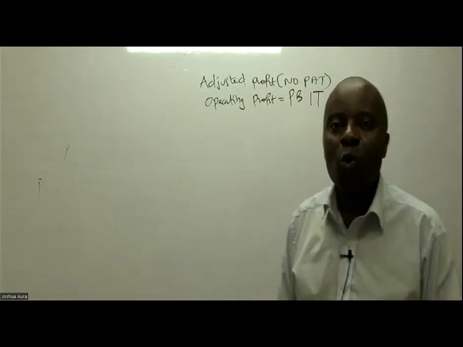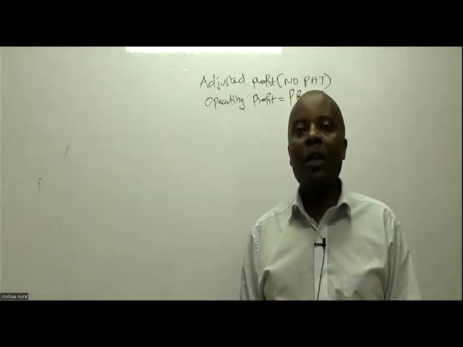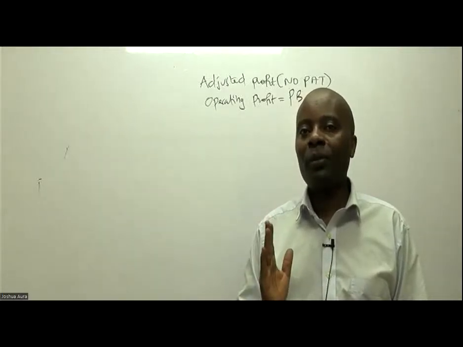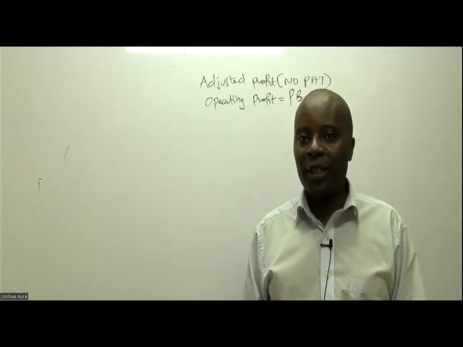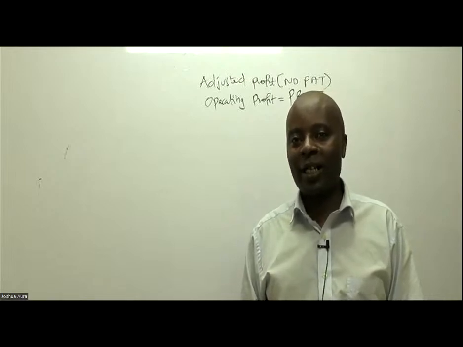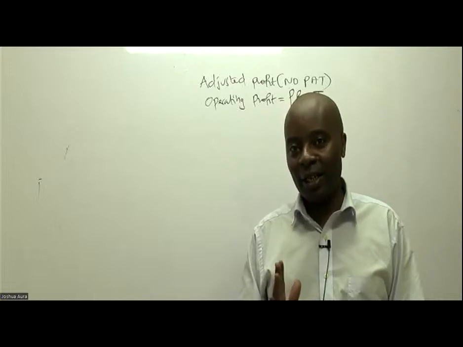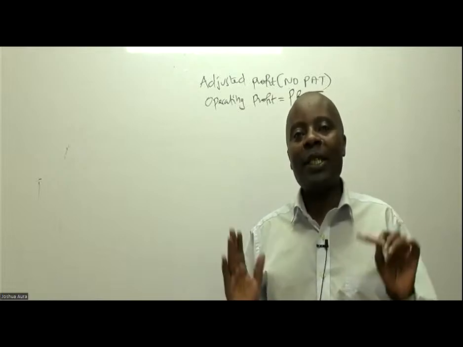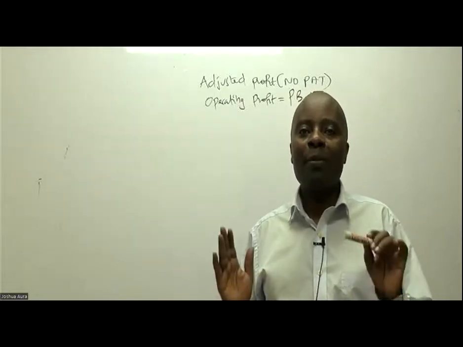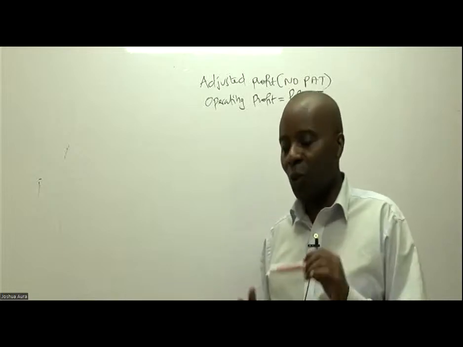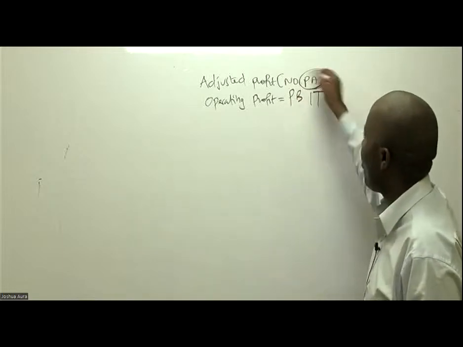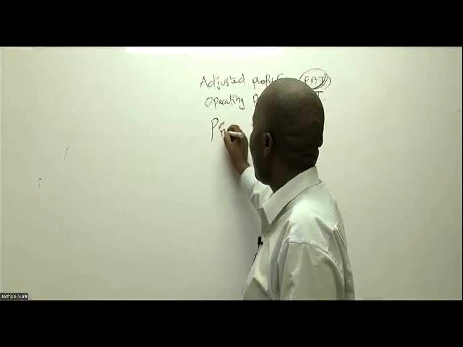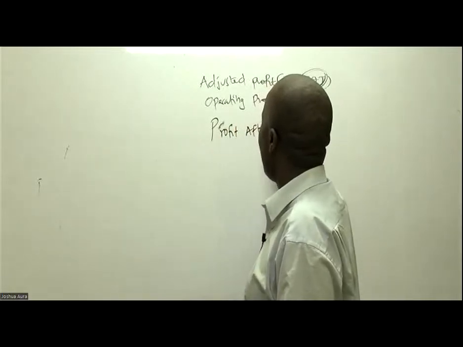When I was teaching you advanced financial reporting, group cash flow statement, we said according to IAS 7, always start with the profit before what? Tax. Profit before tax. That is a group cash flow statement. Here, it's quite different. For EVA, we normally start with profit after tax. So start with profit after taxation.